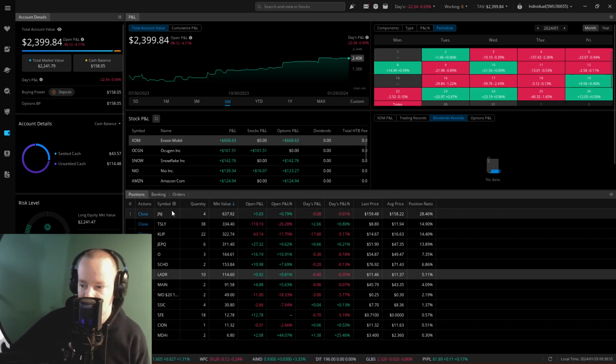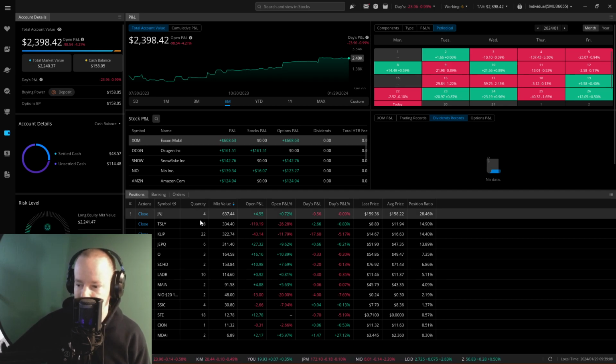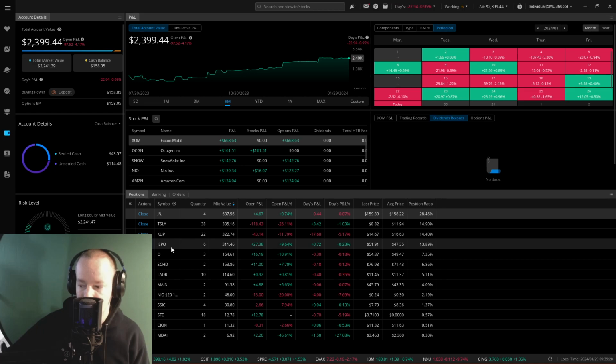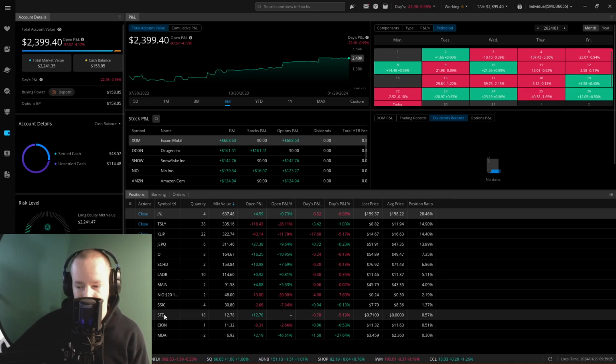And that's why this position here in Johnson & Johnson, the one I've done the most research on and the one I have the most confidence in, is the biggest position at all times. I want this to be my shield, basically, against market volatility. Now, it doesn't mean that this one isn't volatile itself. You can see I've got some pretty big red numbers and some pretty big green numbers. That's just the price doing that. But most of this is just from these six positions. I don't do a lot of speculation on this account yet.